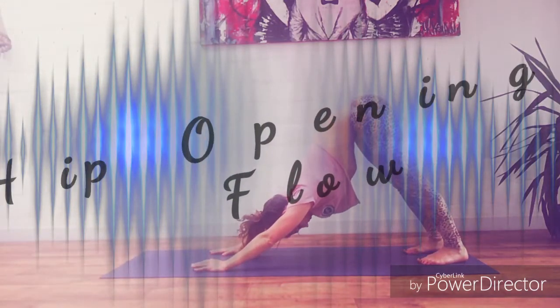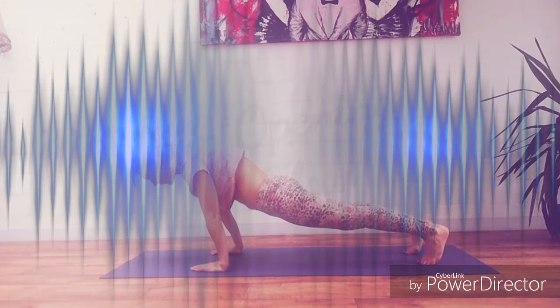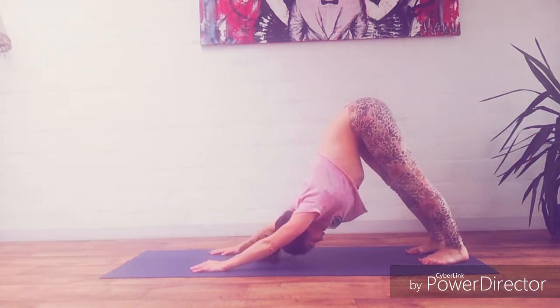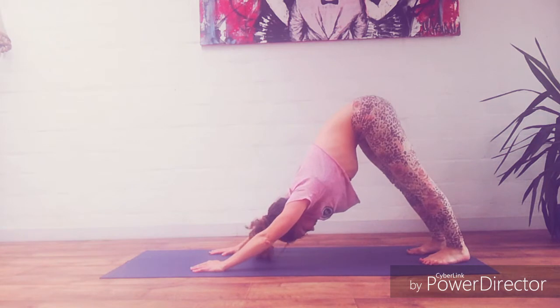This yoga flow is for opening the hips. We start in down dog and we're going to wave the body 5 times forward to plank and back. Breathe in, wave forward. Breathe out, push the hips back. And breathe in, wave forward, weight to the toes. Breathe out, push back in down dog.